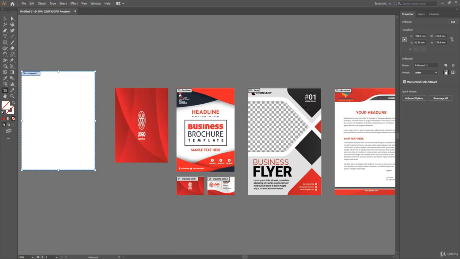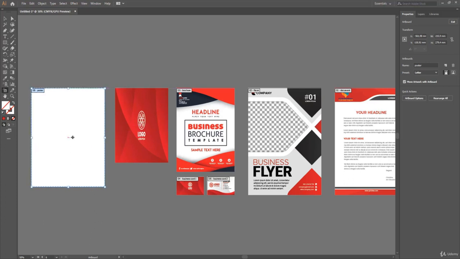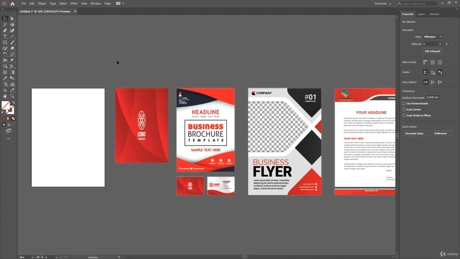When you've got many artboards in your document, the best way to keep track of different artboards is by giving them names that make sense to you, so you can select any artboard by its name. And now, I click on the name, and I give it the name Poster. Then I press Enter to validate. You can easily move the artboard, just click and drag. And now, to exit the artboard editing mode, I come up to the top right of the Properties panel and I click on Exit. By default, when you exit the artboard editing mode, the Selection tool is selected.